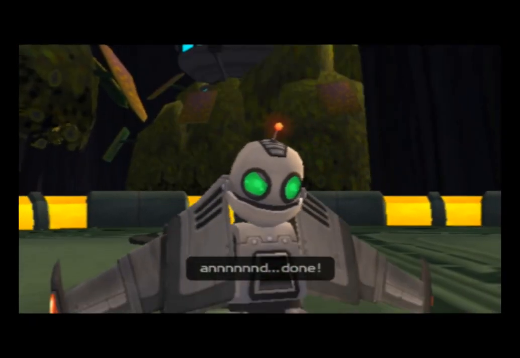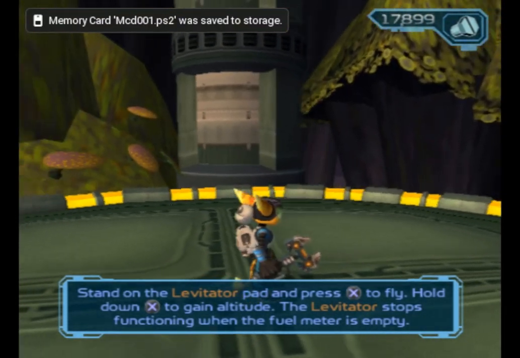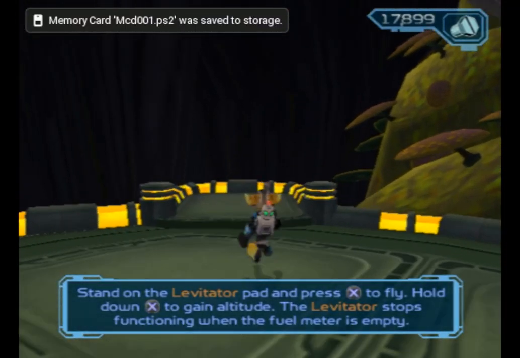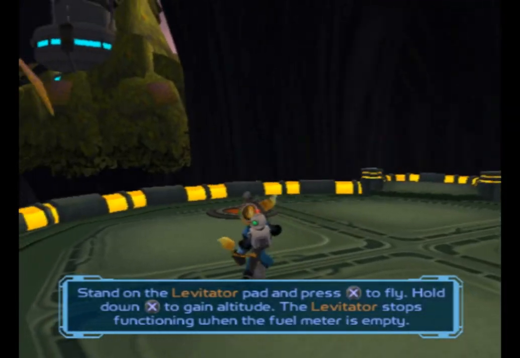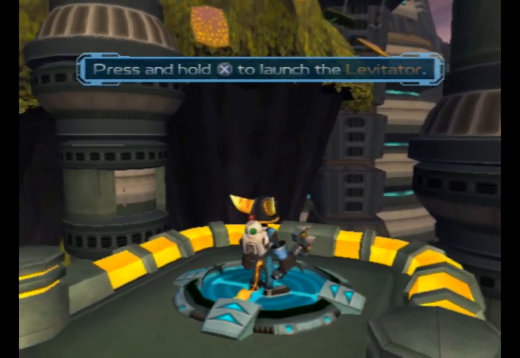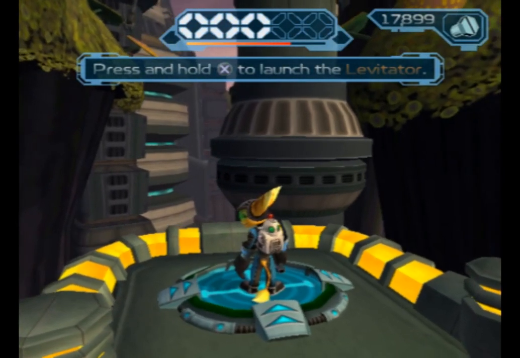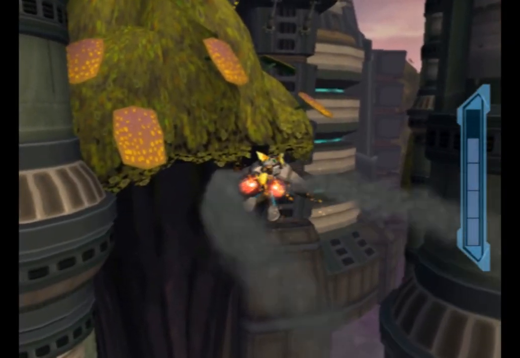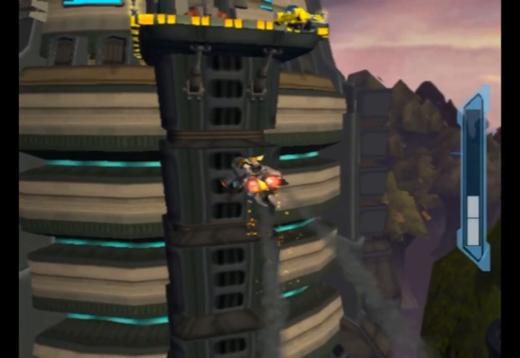Ratchet is at least willing to read the instructions. You know it. Stand on the levitator pad and press X to fly. Hold down X to gain altitude. The levitator stops functioning when the fuel meter is empty. I could have. Later games make the jet wings be the same as the propellers. Or is that just... I don't know. Yeah, but see, these are special jet wings. Ah, okay.